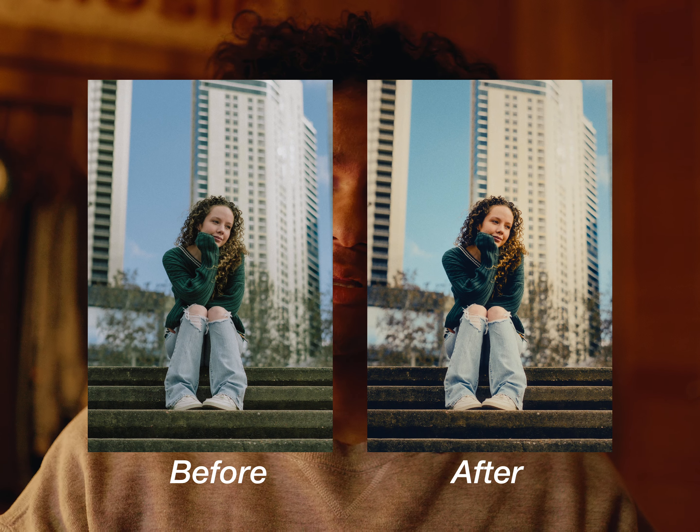Last but not least, I usually use vignette in all my videos. It's just a nice touch — I don't really have a great explanation for why I like it, it just gives it that nice vintage look. That's literally what this plugin does, and it's the best for that if that's what you're trying to go for.